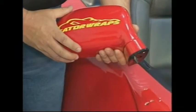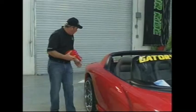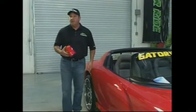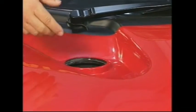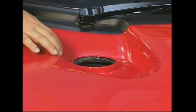The other process that we have is that we detrim the vehicle. We take off the mirrors, we take off anything that's on the hood, anything that we're able to, the lights, anything that we can, so that we can apply the vinyl to the vehicle without any obstructions. In this way, it makes it easier to lay any vinyl in behind there. That way you don't have to cut on the car, or you don't have to cut really near to the trim pieces that you have.